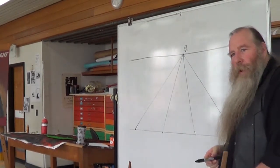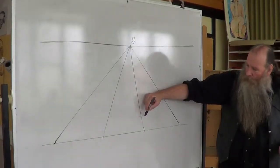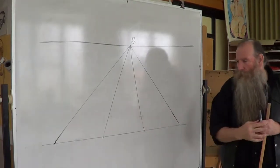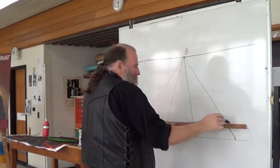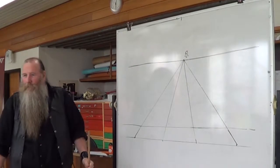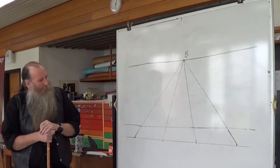What I want to do next is create something like a footpath. I'm going to just guess, imagine a line here somewhere. It's going to be probably about half. If you wanted to actually put a size on it, you probably put half of that. And you see what we've got here is what looks like cracks in a footpath, all in perspective, all going back to 1 point. So that's like the trick our eyes play, so things just slowly vanish.